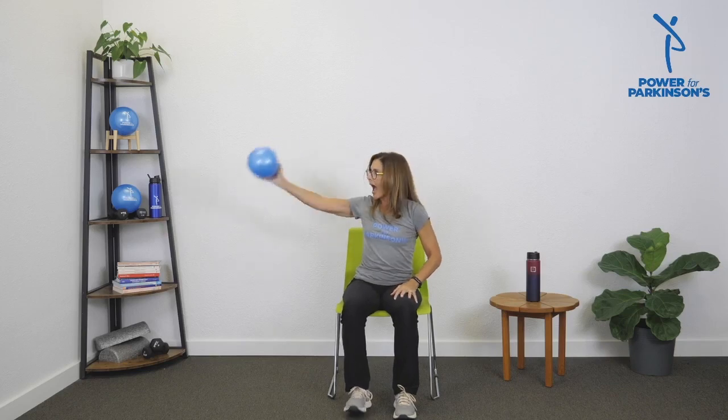Under, over, under, opposite, out and switch, under, over. Opposite, out from the top, cross, tap, out, in, up, down, punch. Switch, cross, tap, out, in, reach, up, down, punch, opposite. Front, back, tap, 1, 2, 3. Switch, front, back, tap, 1, 2, 3. Jacks, out, in, up, down, out, in, up, and oh, we ran out of time in our song. That's okay.